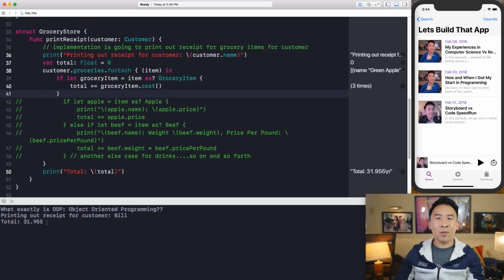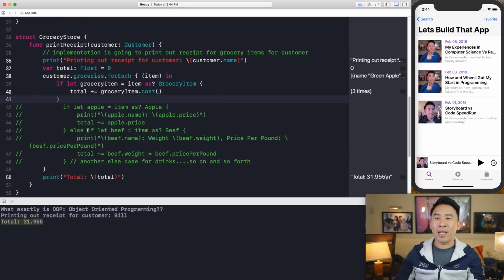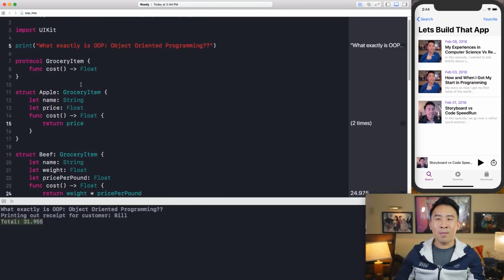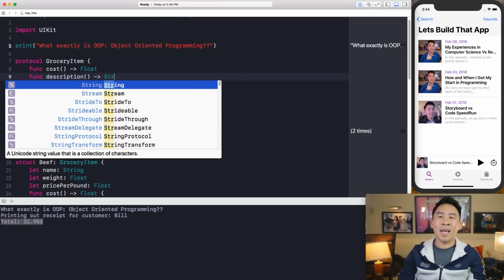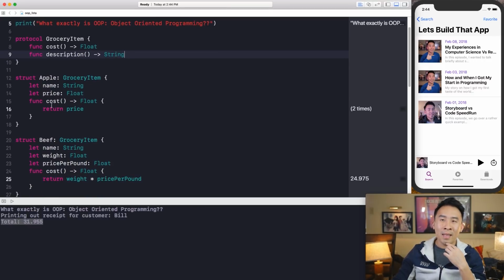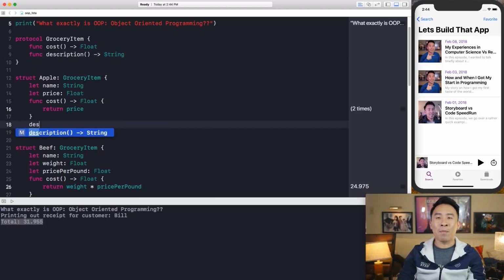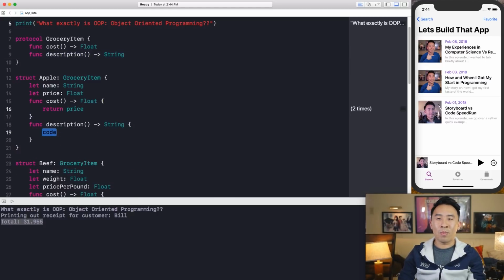And so let's say you also want to print out the line item for each one of your grocery objects. You can go back up to the protocol of GroceryItem and change this to also provide some kind of function, maybe called description, that returns you a string. This way, for the apple, provide that using description, return the string interpolation of name and colon, and also the price like so.